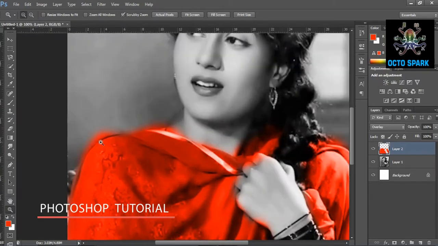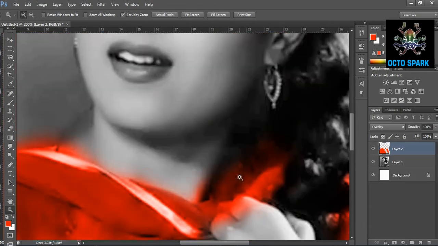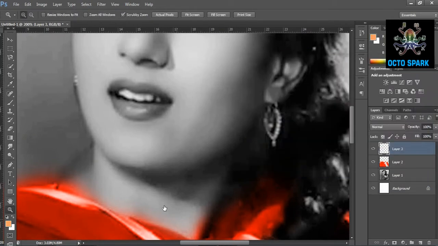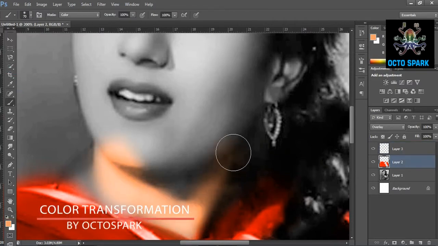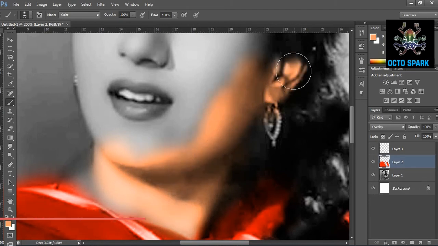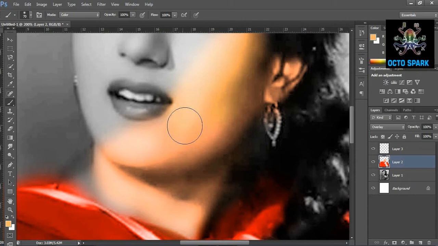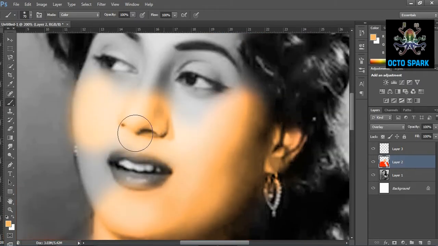Now I have to work on the skin tone of this image. See, whenever you want to draw the skin color, just choose a perfect color according to skin. That should not be very reddish kind of color. You can choose a new layer, or you can just color on the same layer, no issues for that. I think this color is not perfect one, so I'll choose some color related to some yellow kind of effect. Oh, that's cool.